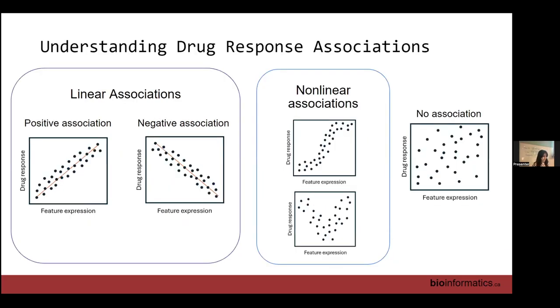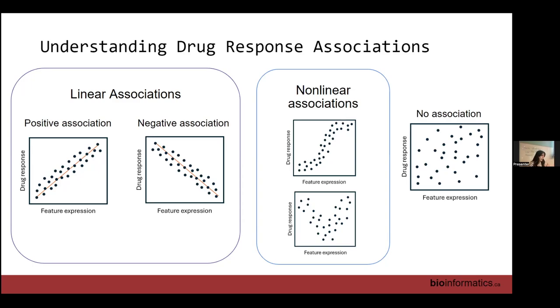It's clear. Now we want to talk about associations, relationships. If we have a big data set, say a data set of gene expression, so we have a data frame of samples and their gene expression, say for the sake of example, just 5 genes, and then we have their response to a specific drug. We want to see if there is any relationship, any association between expression of each of those genes and the response of the patients to the drug. That's when we do association analysis.